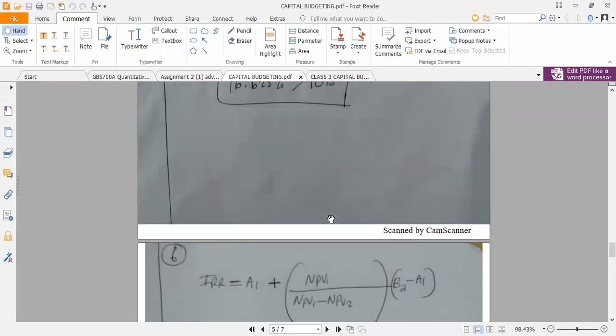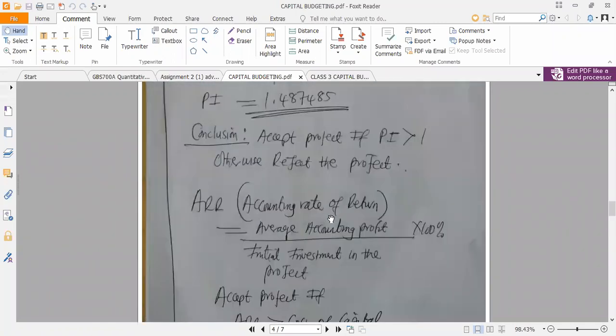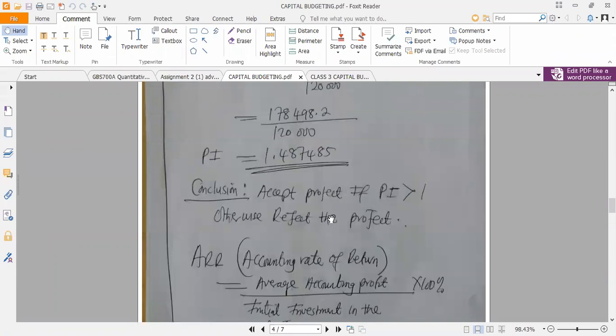Okay, before this, we were talking about accounting rate of return. On profitability index, were you there? Yes. On profitability index, I mentioned that if the PI is greater than 1, then you accept the project because your initial investment has gone into the recoveries, like in this case, 1.48 times, which means approximately 1.5 times. So you've gotten your money. So it's worthwhile if the PI is greater than 1. Otherwise, don't invest in the project if the PI is less than 1.